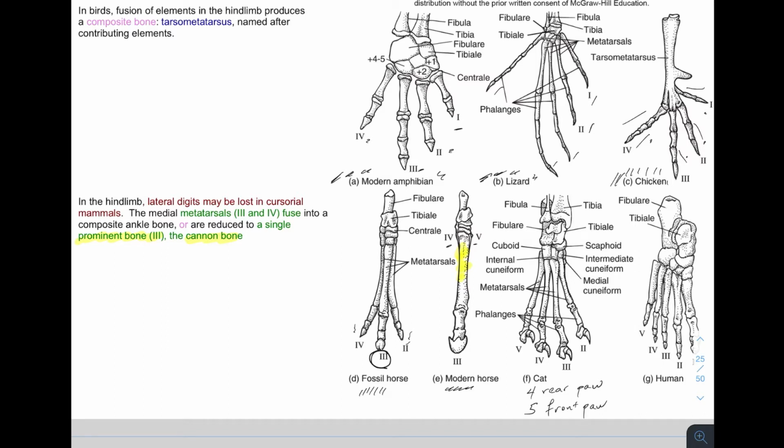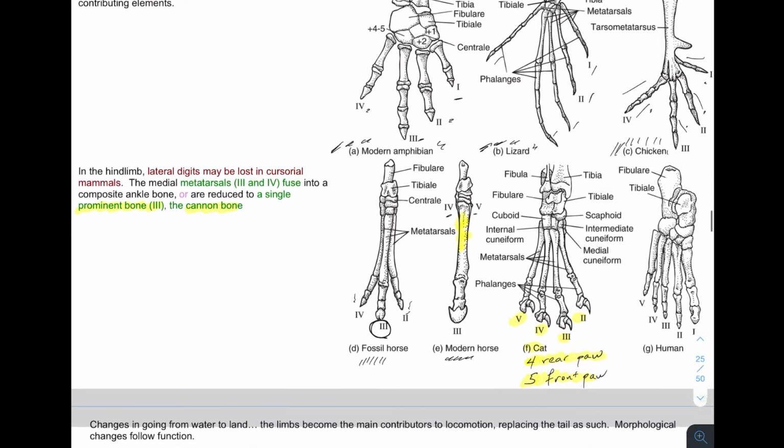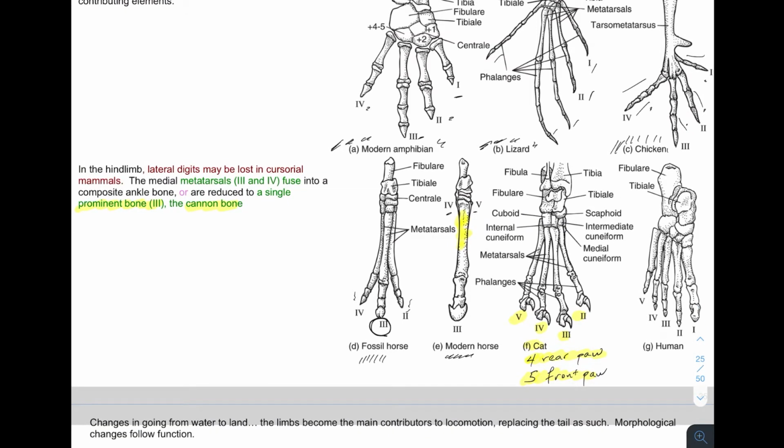If we look at a cat, what we notice is that the rear paw, which is what we're looking at here, has 4 digits. What we did not see in the previous slide, but to keep in mind, is that the front paw does have 5. Here, notice that we have digits 2, 3, 4, and 5 in the hind or the rear paw, the pes. And the human right here, with its walking ability on 2 limbs, is famous for walking. That's one thing that humans are good at, is walking on 2 limbs.